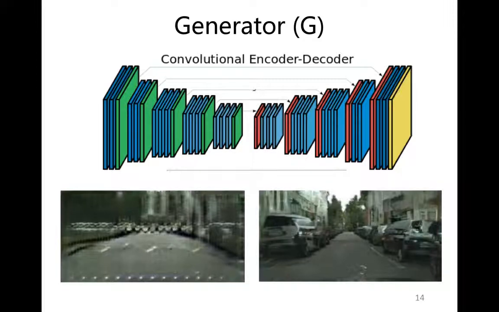Is that just so that it doesn't memorize the input x's exactly? Is that why you have it go down to a smaller representation, like an encoder? Yes, for the transformation between two images, you can consider the input and output as multi-dimensional vectors, very high-dimensional. So here we use something called an information bottleneck. We compress the image to some low-dimensional representation, extract useful information, and then expand this information to another image. But you're not using that lower-dimensional representation anymore, right? You just spit out the reconstructed image. So the purpose is that you use the bottleneck so that it doesn't memorize X, right? Yes. But it also reduces dimension.